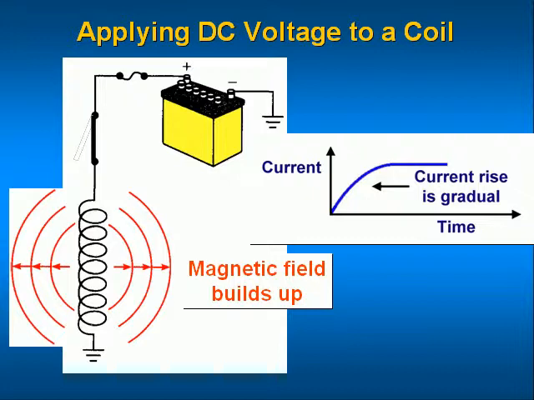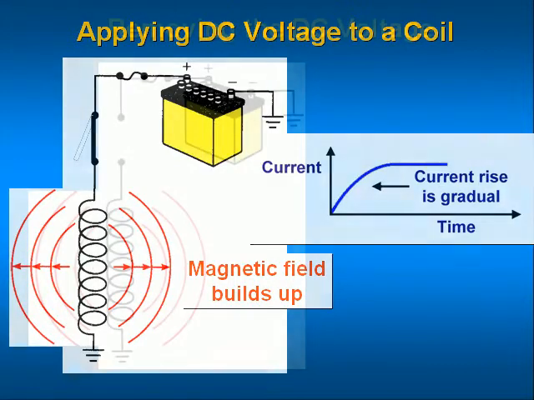When direct current is initially applied to a coil or inductor, a magnetic field builds up when the circuit is energized. Expansion of the magnetic field cuts across the coil windings, causing a counter voltage to be induced in the coil. This counter voltage tends to oppose the original applied voltage. Once the current reaches its Ohm's law value, it remains constant and the inductive effect ceases.